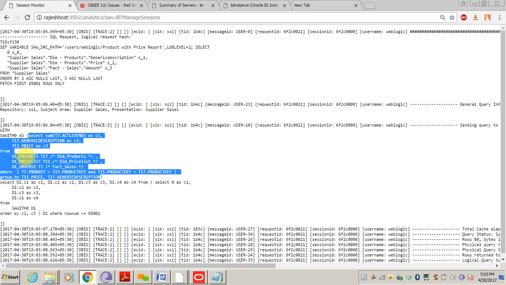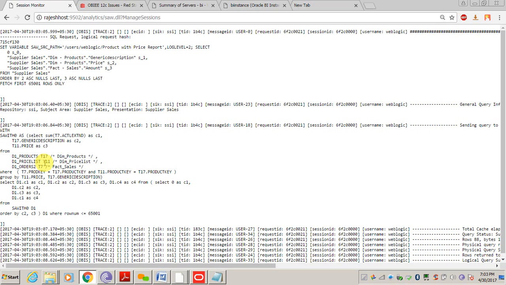I took the reference from the tables, product and product price list. So a join should be established between these two, T17 and T11. Now you can see this is the join that had been established. You understood this one, right?